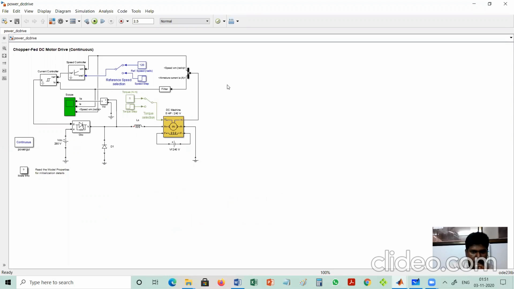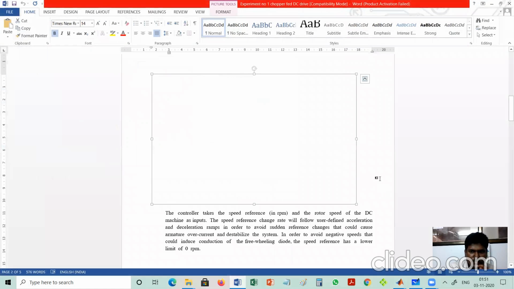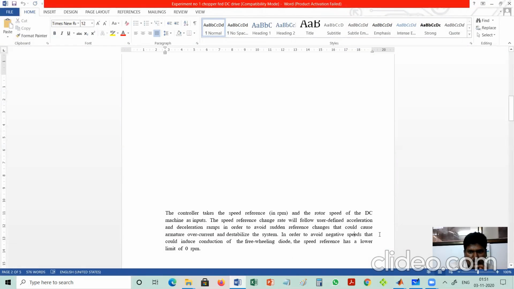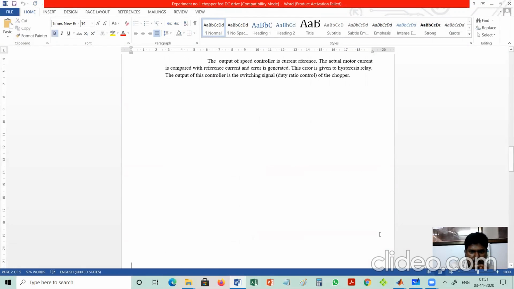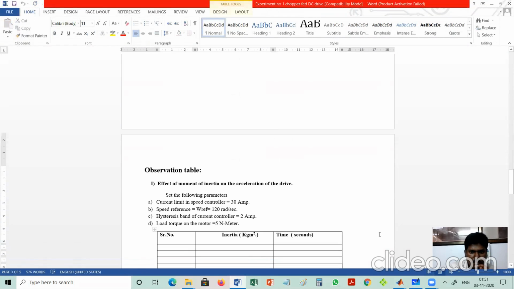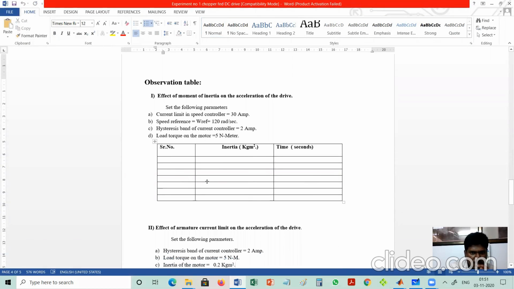So what observations do we have to take? I will show you the first table. This is the first table where we have to check the effect of moment of inertia on the acceleration of the drive.